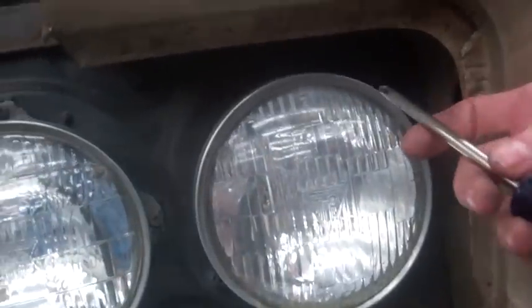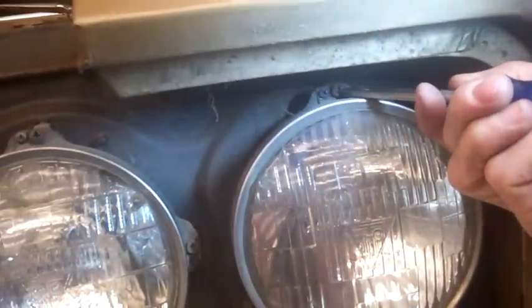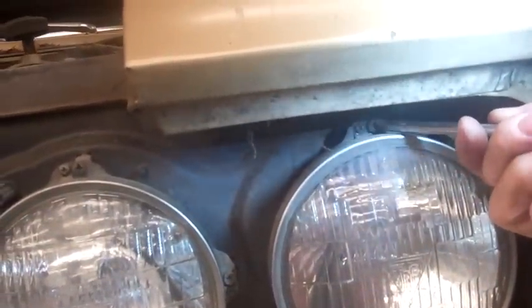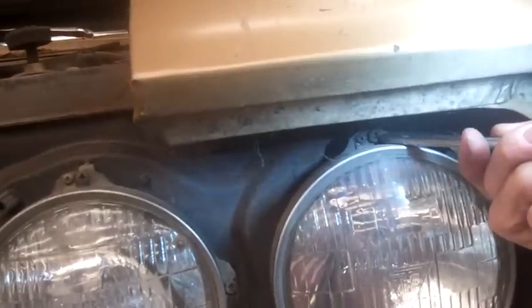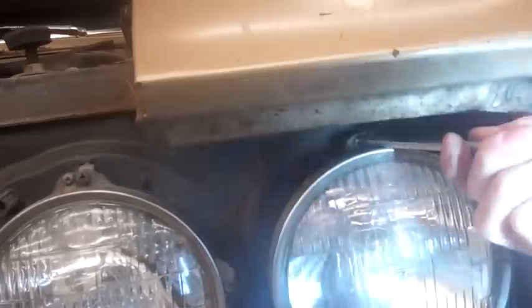Now you've got to be careful when taking this apart, because you want to make sure there are 2 screws here. You've got this larger one and a small one, and the small one is on the chrome ring, and the larger one is used for adjusting the headlamp up or down. So we don't want to mess with the adjustment. We simply want to take out the small screw.